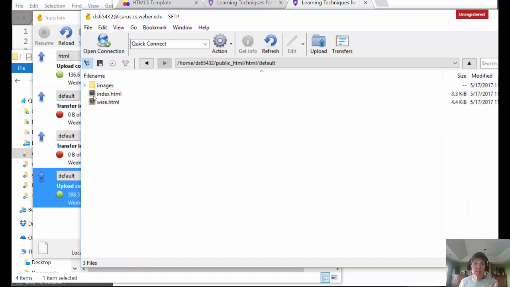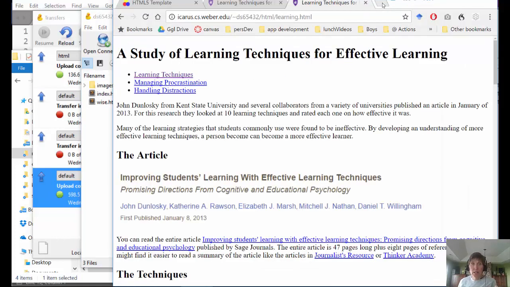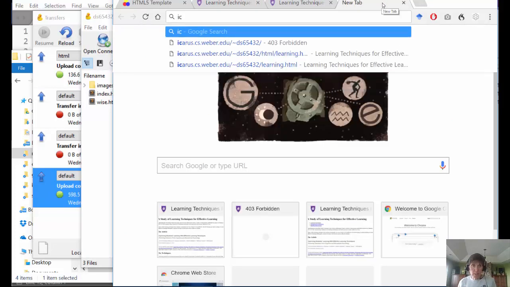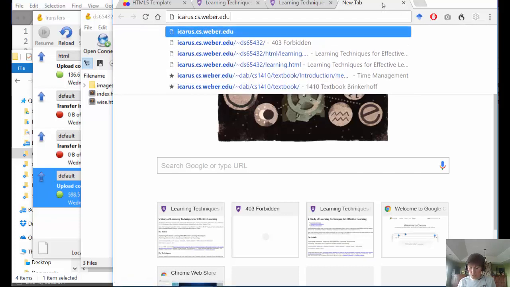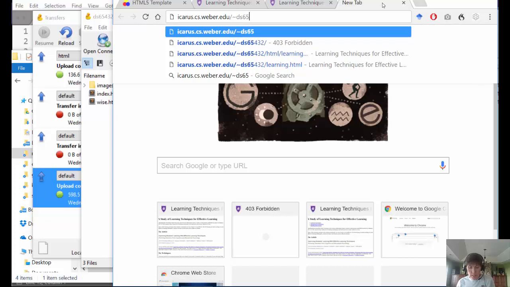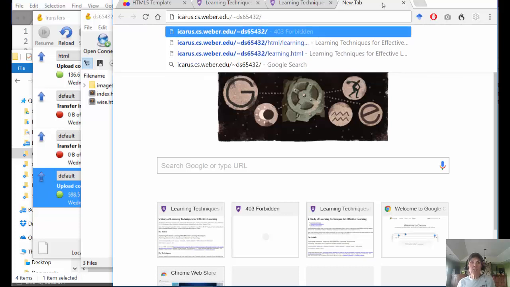Okay, so how do we compose this URL? Now what we're going to do is we're going to take advantage of this idea that we have used a default name, index.html, which means we don't actually have to list that file name. So for this one, we're still going to do the web server, icarus.cs.weber.edu/ and our username, demo student.